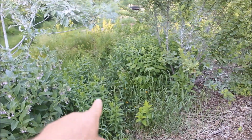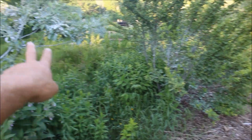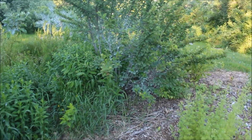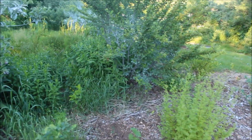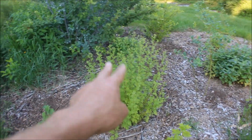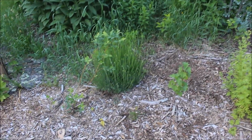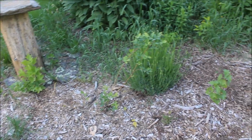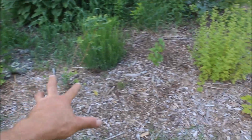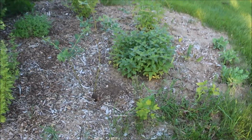And there's some wild ones. There's some goldenrod, and there's some vetch, which fixes nitrogen for the apple, and this Nanking cherry here. So leaning into not only what we're planting, but what did the wild plant, and what do we want to keep, what do we want to get rid of. Here's feverfew, good insect attractor as well. Some more lavender, some blueberries that are, you know, they're little, but they're coming up. After a while, you won't be able to see any of the mulch here. That's my hope anyway. Just be a wild forest.